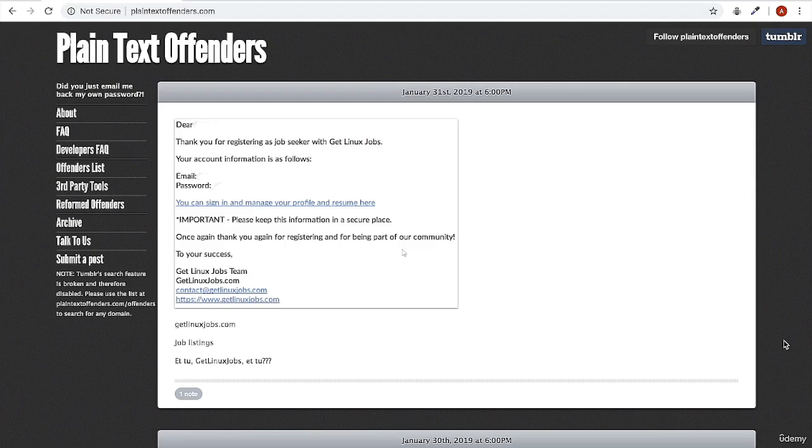Now, at this point, we know that to be able to even get the user's password in plain text, it means that they're doing some horrible things with securing the passwords. Either it's encrypted and there's an encryption key somewhere that they're storing, or it's simply just stored on their database as plain text, which is the worst possible type of security.